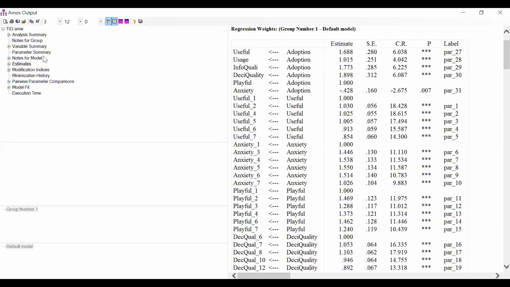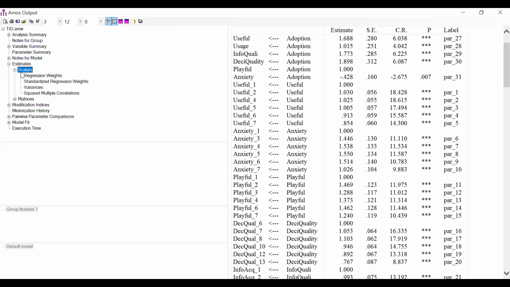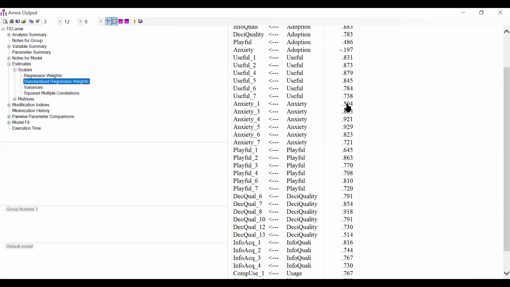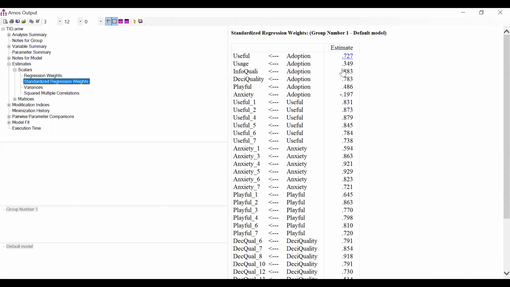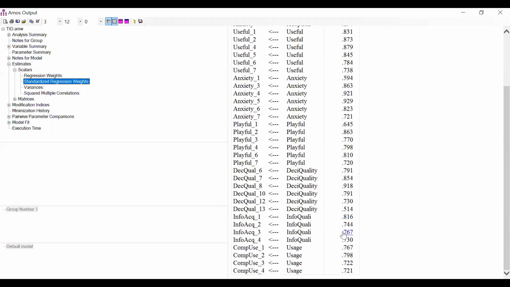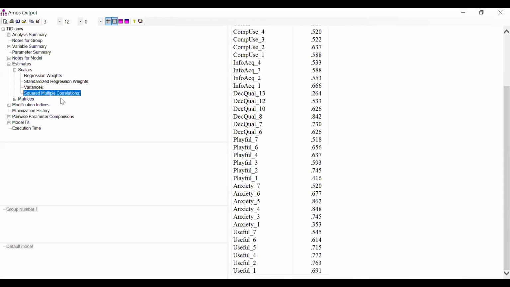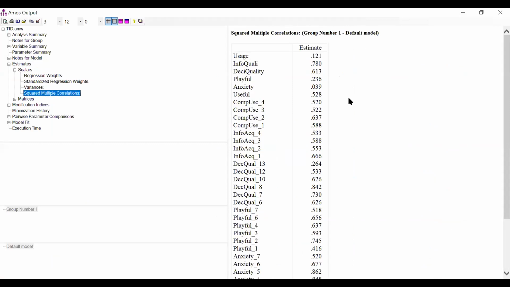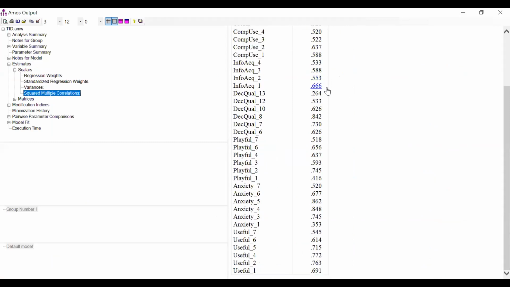You can check the standardized regression weights and see. They are all doing well. Then these are their squared multiple correlations, also very good, excellent.